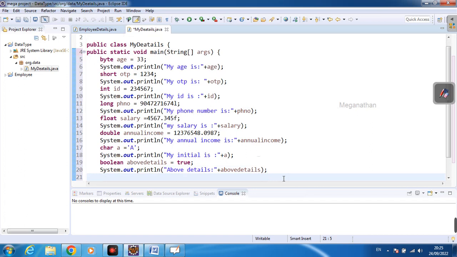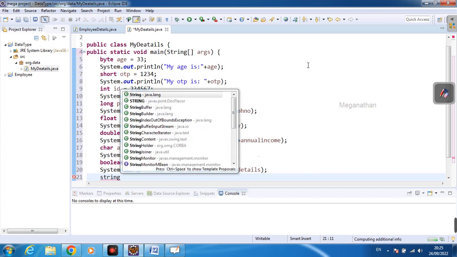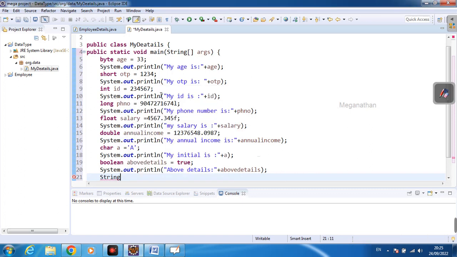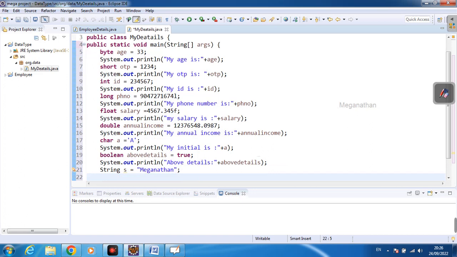If you want to store a non-primitive data type also, we can store String, right? String, control space, String is a class, right? And it's a non-primitive data type. Give one reference name or variable name, yes, that is equal to, we can give our name here, that is Meghanathan, right? So I stored my name in a string. This is a non-primitive data type.